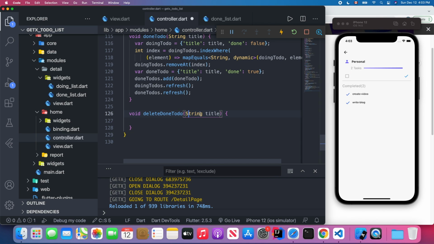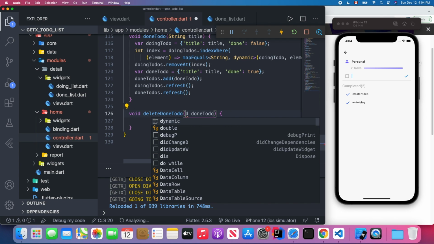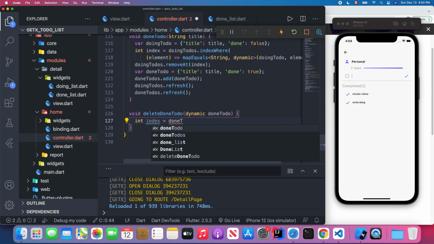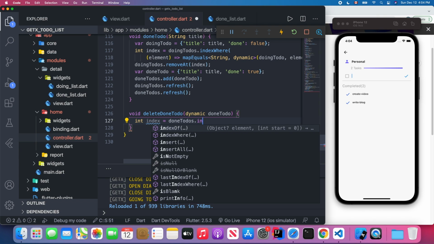So we could receive this done to-do. It's a dynamic type. Okay, and so first we're going to find the index for this to-do, start index where.